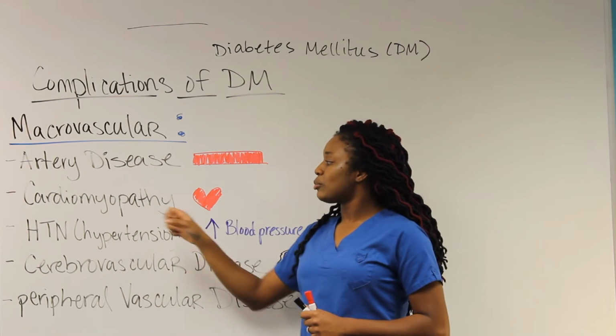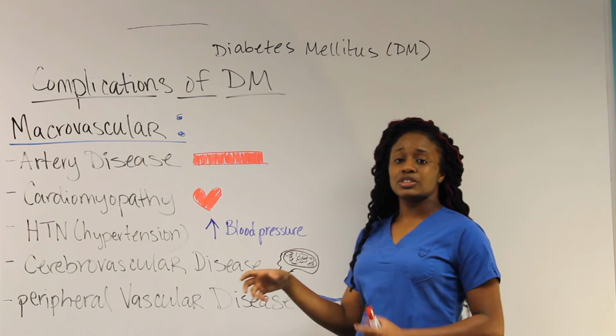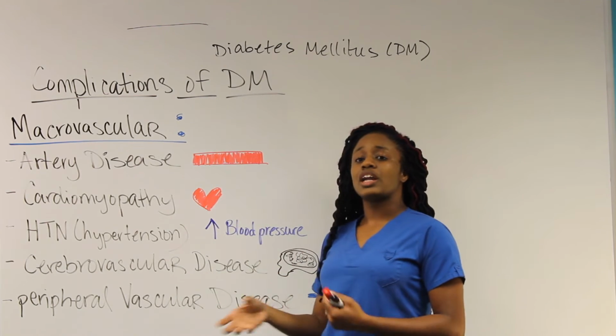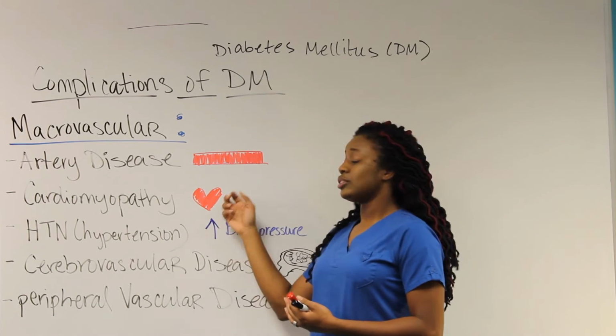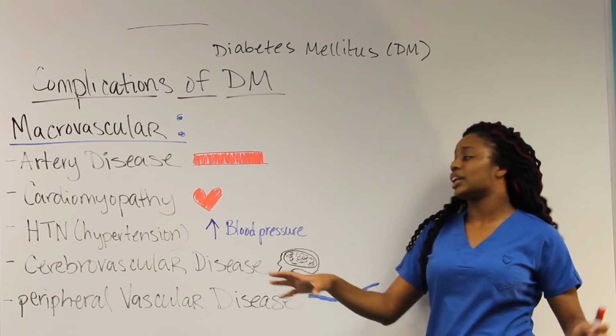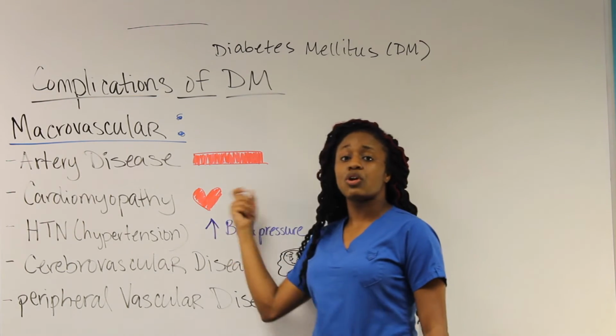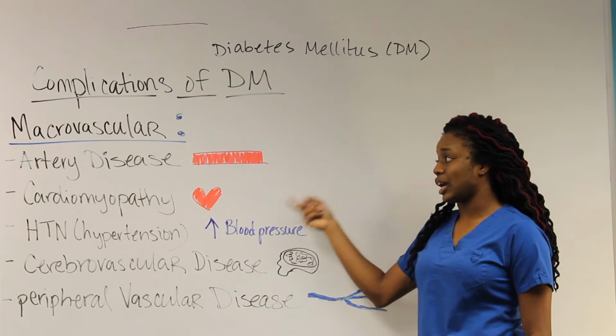Again, cardiomyopathy, okay? The heart plays a big part because if the vessels that are supposed to bring blood to the heart are not working at their optimal level, who else takes a suffering in it? The heart, because the heart then has to take that blood and perfuse it throughout the body, okay? So that heart now has to work overtime, which can cause problems over time with a diabetic.